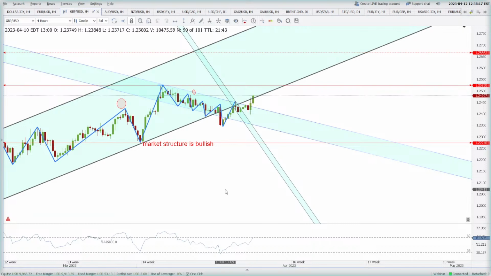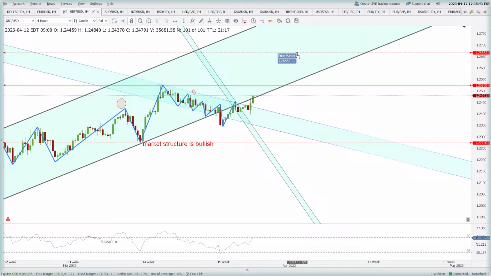Okay, so one thing now, like I said, this is a channel. In a pattern, if the price breaks on one side first and then it breaks on the other side, the move generally is explosive in nature. So what is the first target? 1.2525, immediate target. Later on we can even expect 1.2666 in this market.